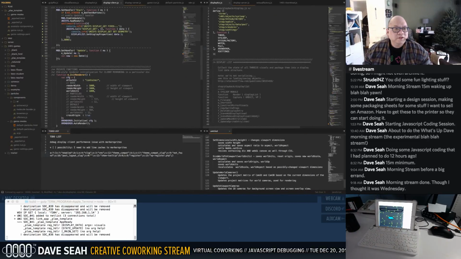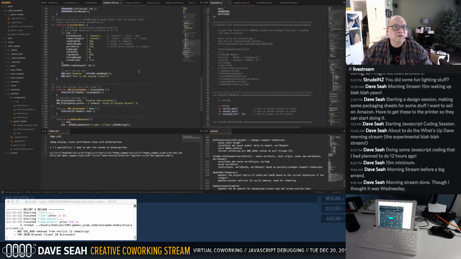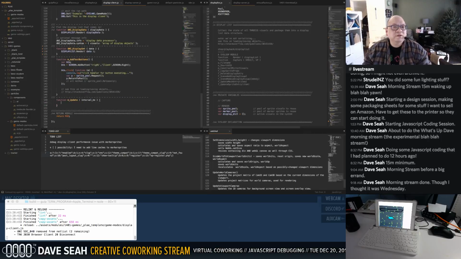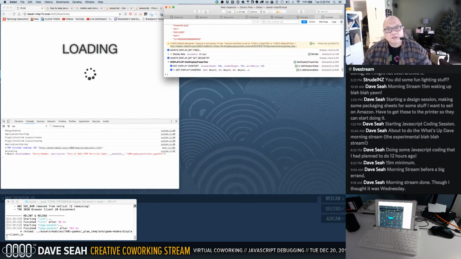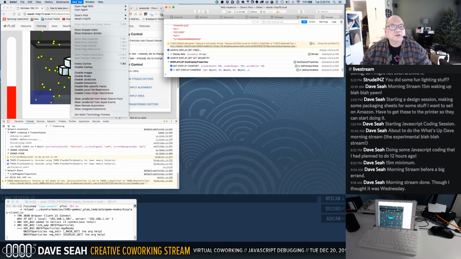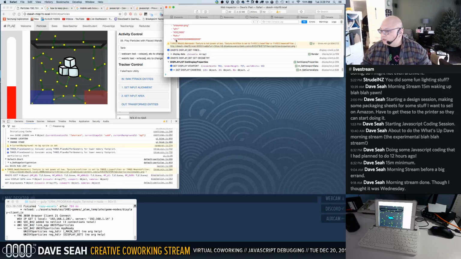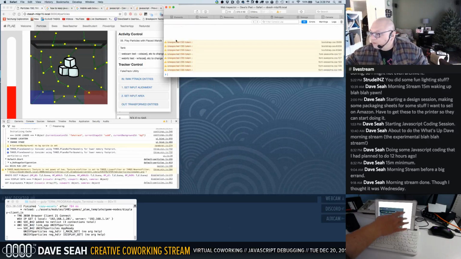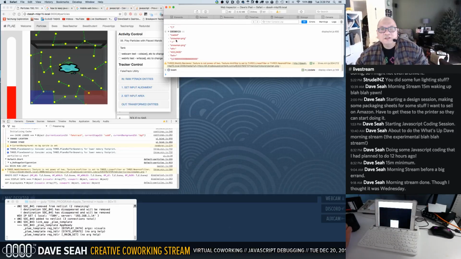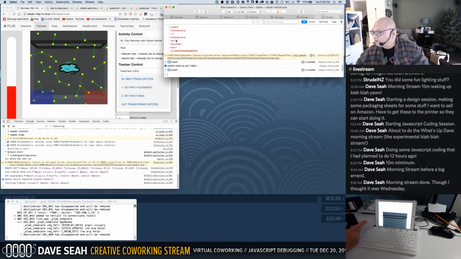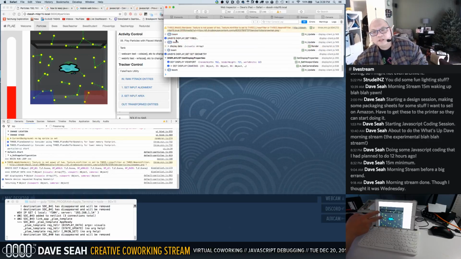How do I make this thing keep from going to sleep? Update. Wake up, wake up, wake up, wake up, wake up. So the JavaScript is running, but the display itself is sleeping.